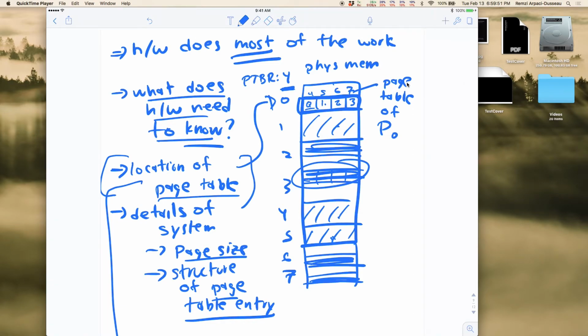Two questions actually relate to that. One question is, we have to change the PTBR. Well, how do we do that? We have to use some kind of instruction. What do we know about that instruction? It has to be a privileged instruction, right? You can't just allow anybody to change the page table base register. Otherwise, they could set up a page table where they can access all of memory, point the processor to it, and then access all of memory. So we need a privileged instruction to change PTBR.